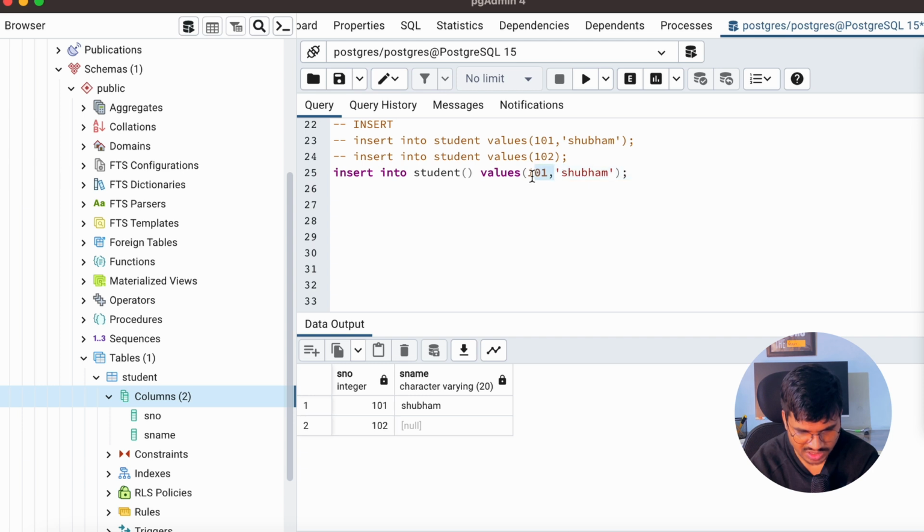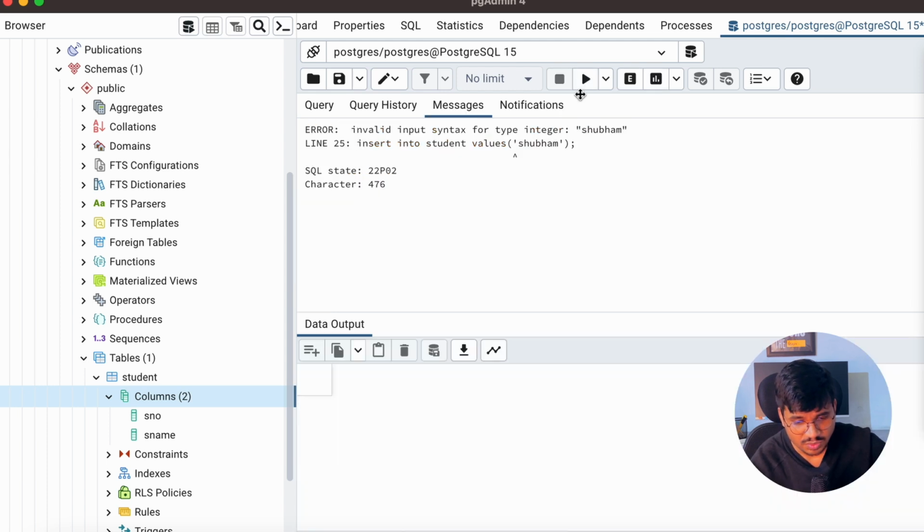Let's say I don't specify it over here, and instead of just passing a number, I say a character string over here. The SQL query is going to try to insert a record with SNO as Shubham. But we are trying to store SName, not the SNO, right?